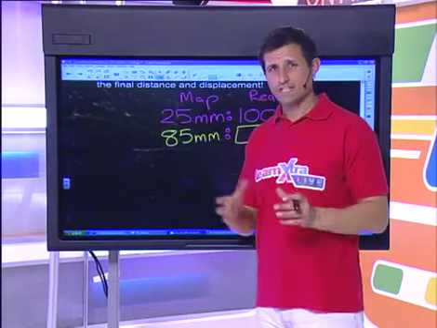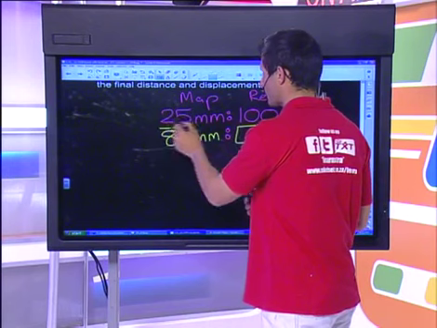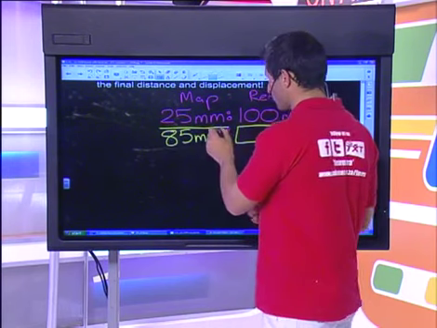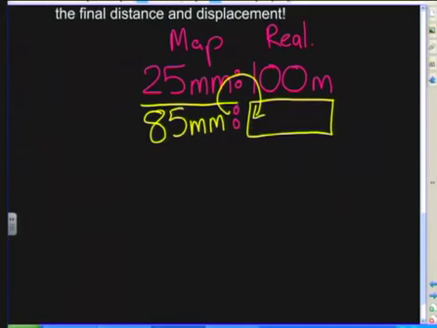Now, here's one of the clues. Anytime you've got two of the same, now there's a way to move around here. I want to move from here, around here, and end up here. Now, if you have two of the same, I want to get rid of the millimeters. I want to make sure that they cancel out. The only way to do that is to divide. If you're going up or down, you divide. So here goes my sum.